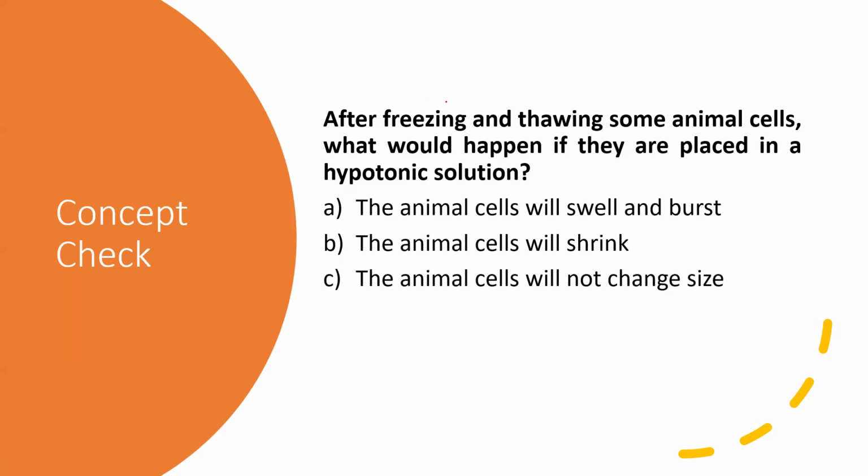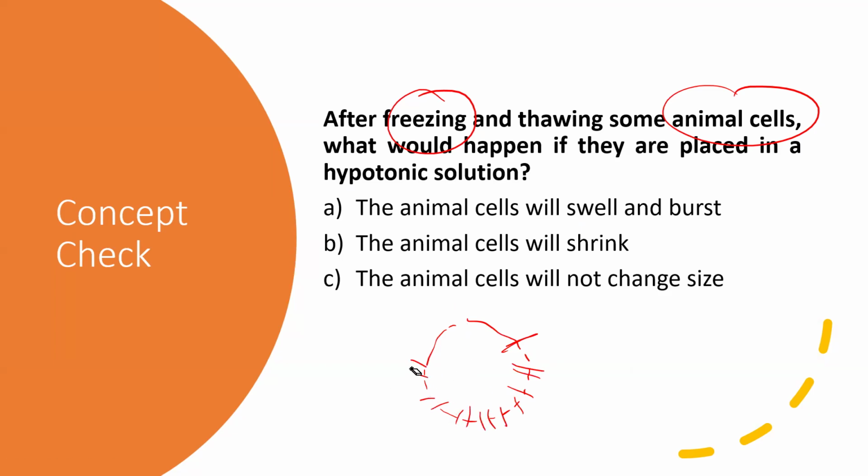When you freeze a cell, water actually expands as it freezes, right? You know that if you fill up a water bottle to the top and then you put it in the freezer, it actually will expand and sometimes it might even burst, right? Depending on how strong the cap is. And that's what's going to happen when you freeze animal cells, okay? The ice will expand and then the ice crystals will actually poke holes in the cell membrane.